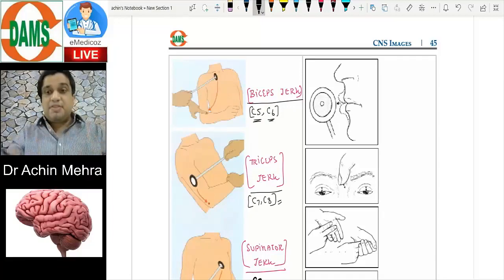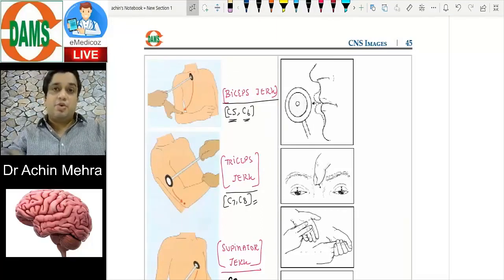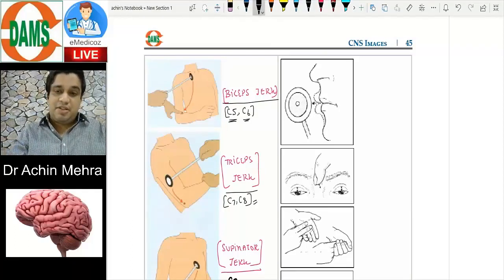Now the next image is some of the release signs that we get in neurodegenerative disorders like dementia. Now look at this. We try to tap the knee hammer onto the lip region, and the person tries to kiss it, like this, pout. So this one is a pout reflex, in which the person tries to pout on touching the lip region.